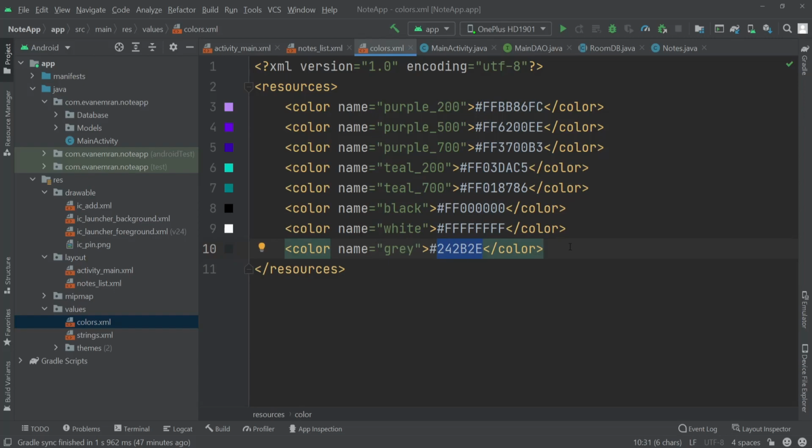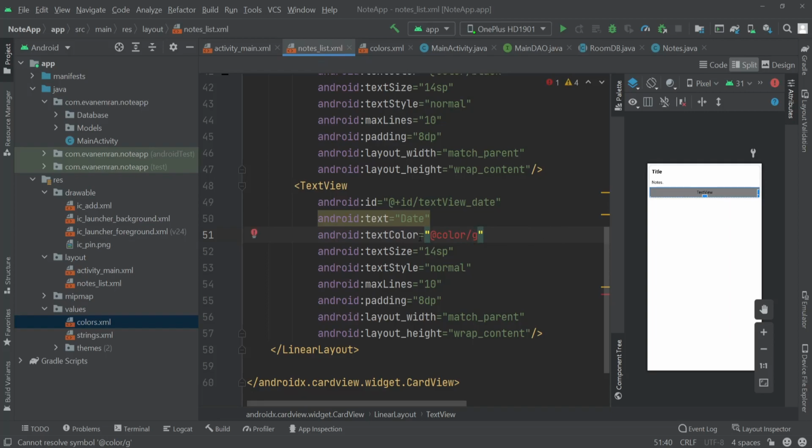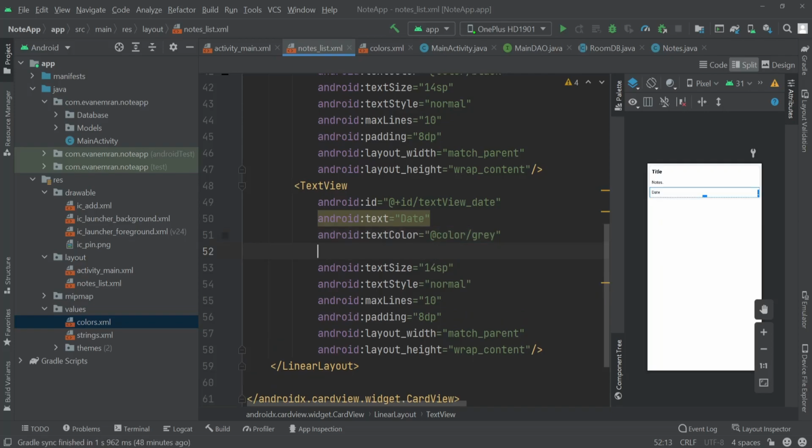Okay, so that's it. Now we can go to our notes list item again, and here I'll pass the text color as color slash gray. Alright, and then as our date time could be a large text, we can show also a horizontal scrolling animation here. So for this I'll do the same as we did for the title text view.